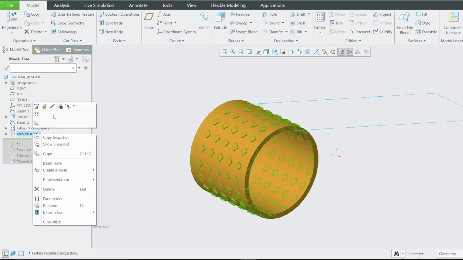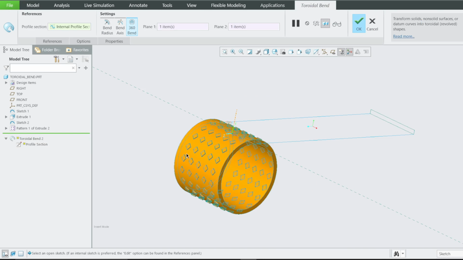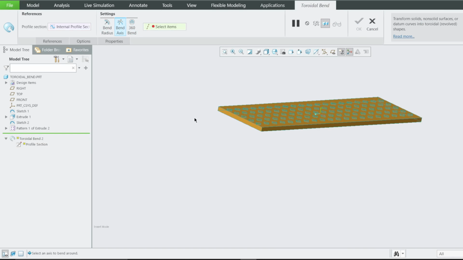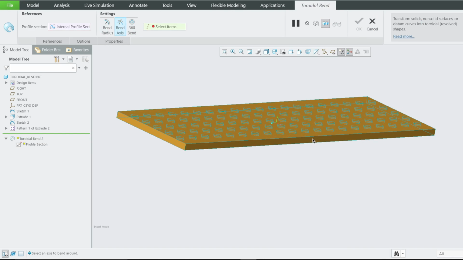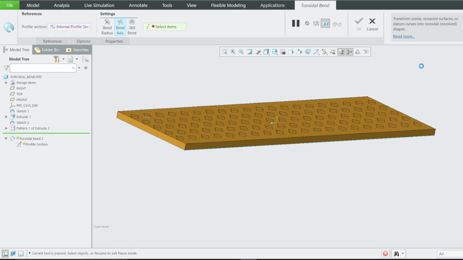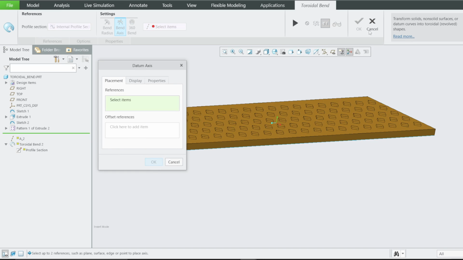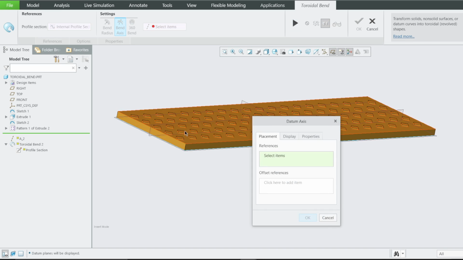Then going back here, lastly, before I go to the other options, instead of defining the bend radius or the 360 bend, you can have an existing bend axis, whereby you want your part to bend using a certain axis. Since I don't have an axis, you can create your own axis. Just go to the top right corner here. You'll see an axis there. Let me activate my plane. I want to put an axis along this face here.